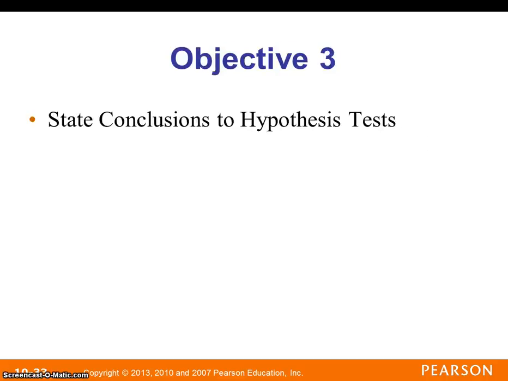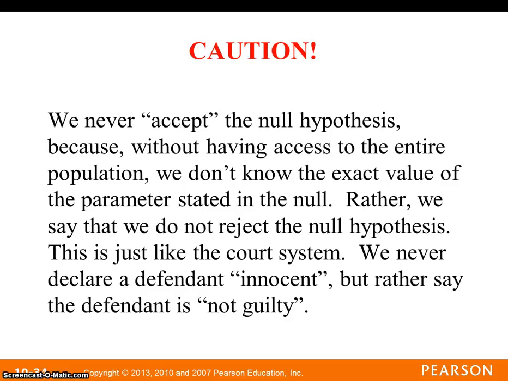The last thing we want to look at is stating the conclusion to a hypothesis test. So although you might be able to determine whether to reject or accept the null hypothesis, you really want to state that in words so other people can understand what you're saying. As a word of caution here, you should never accept the null hypothesis, because without having access to the entire population, we don't know the exact value of the parameter stated in the null. Rather, we say that we do not reject the null hypothesis. This is just like a court system. We never declare a defendant as innocent, but rather we say not guilty.